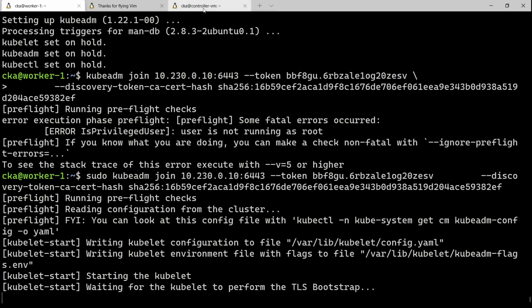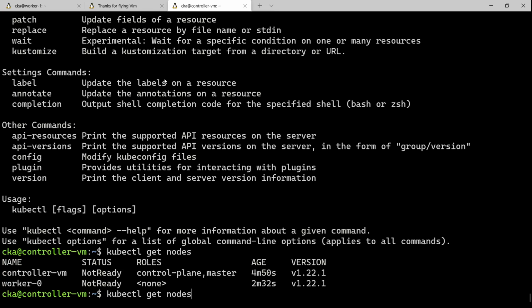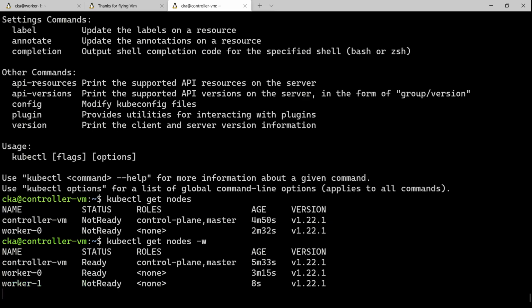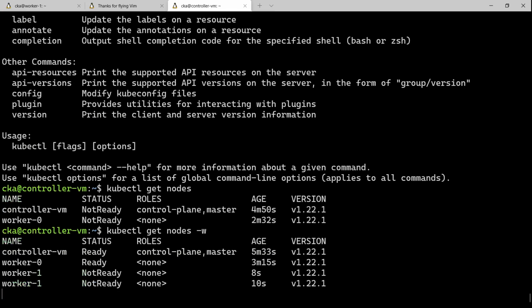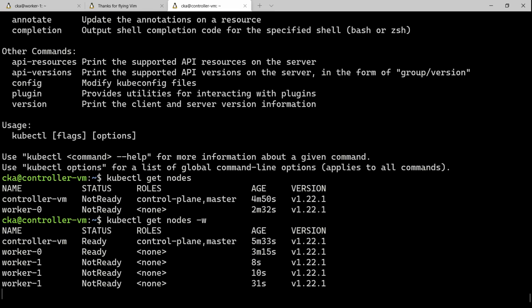Now while all of them are getting added, I can just check out the nodes in watch mode. You can see that the third node is getting added to the cluster while the other two, controller and worker, are now ready. Now I'm pretty much done with setting up the whole Kubernetes cluster within an hour. It's right now 54 minutes. We had some issues in between with the VM sizes, etc. But having said that, it's because of the script we can make it happen so quickly, right? Otherwise, it is very difficult to do all these things.